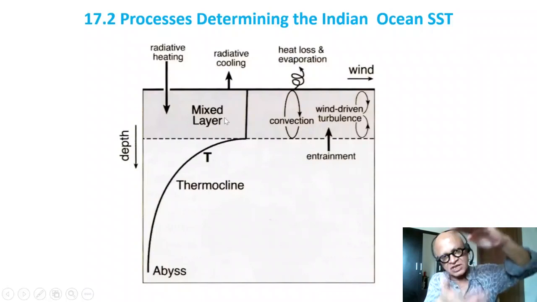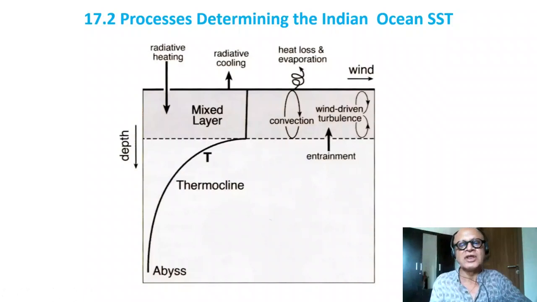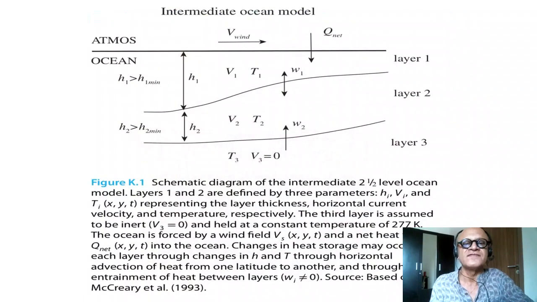If the mixed layer wants to get deeper, then you need to entrain mass from below and chew into the thermocline. Okay, so some are stabilizing influences, some are destabilizing influences, and wind is a mixing effect. So the net heat budget depends on all those things. We don't get into those kinds of details.